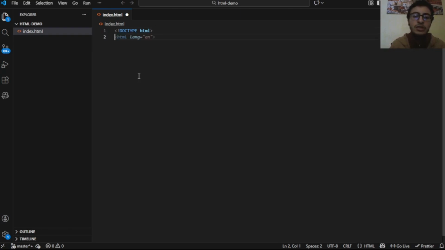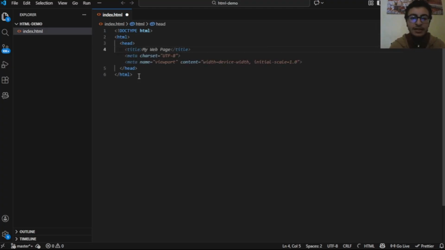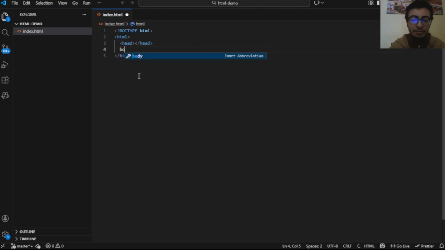By default, we use HTML5, and after that, you will specify the head or maybe the HTML tag. To start with the HTML tag, after that, enter. After the HTML tag, you start with the head. Yes, enter. Okay, and after the head, start with the body HTML. I will explain to you each tag and what it refers to.